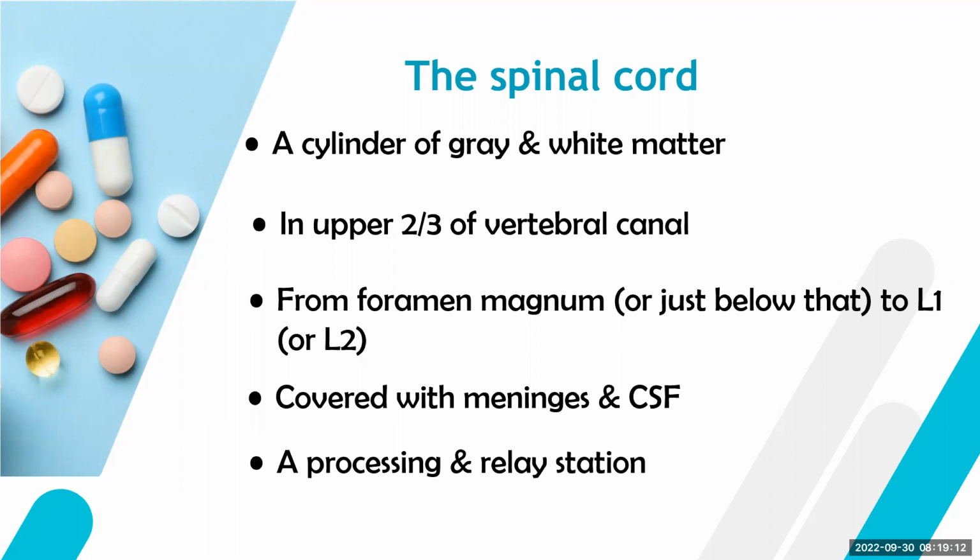to indicate function, which is modulation. Modulation means changing whatever is going on through the relay station. But not much modulation takes place at the spinal cord level; more of it takes place at the level of the brain stem. So we have some sort of preliminary perception and some modulation taking place in relay stations, particularly in the brain stem. But in the spinal cord, it is just a relay station for some minor processing.